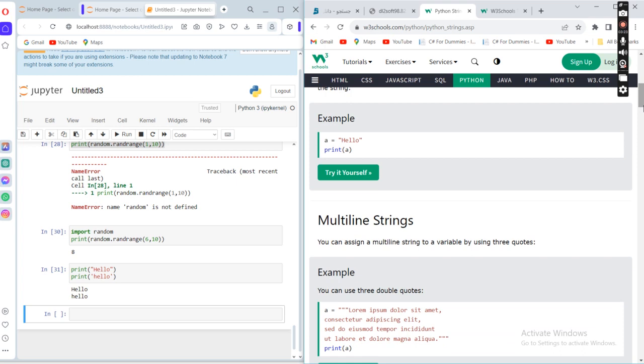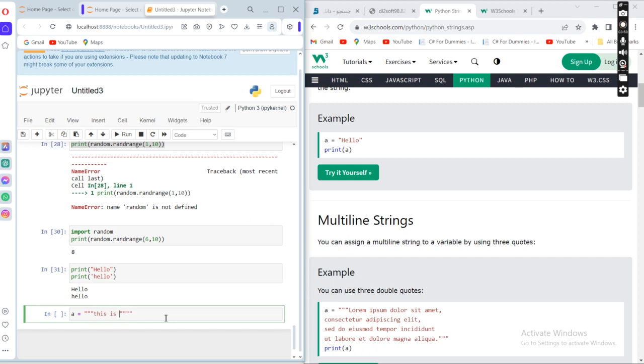Multi-line string: you can assign a multi-line string using three quotes. We can use three double quotes. For example, if a is a very big text, a is equal to three double quotation marks, and then another three double quotation marks to close it. Inside the three, we write whatever we want.